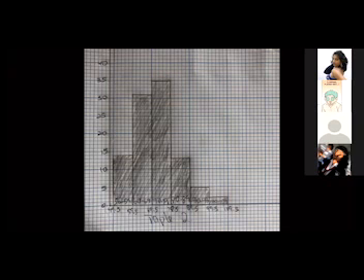rectifying that. When I want to get my class limits to create my histogram, I will take the lower class boundary and subtract 0.5, and that will give me my lower limit. When I want to get the upper limits, I will look at my upper class boundary and I will add 0.5. All right. So the idea is just that 0.5. Lower one, subtract, upper one, add. Simple?